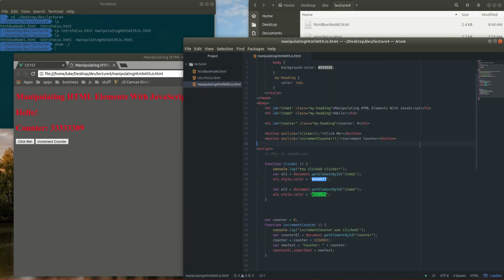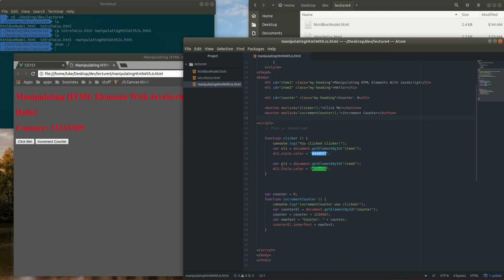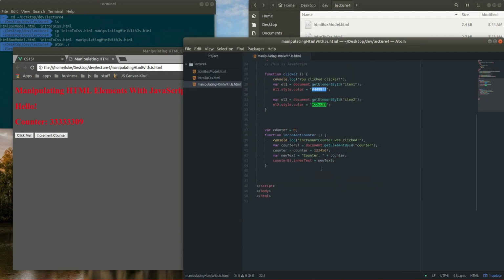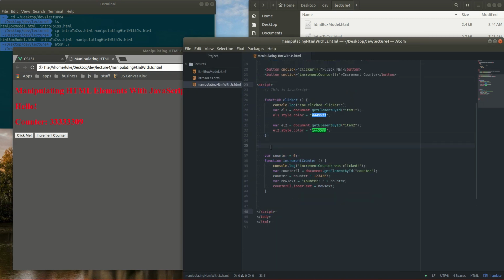Okay, so that's basic manipulation of HTML elements with JavaScript. I'm going to keep this page as it is, and then I'm going to make a new page, and we're going to do input-output, because that's going to be common, where you want to get some input from the web page, and then do something interesting with that input, and then output something for the user, right?